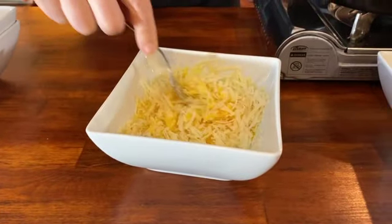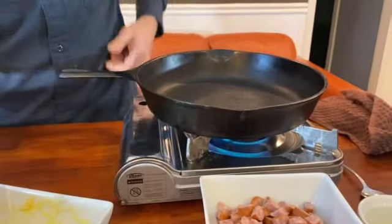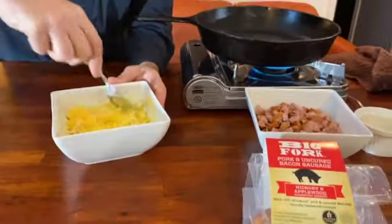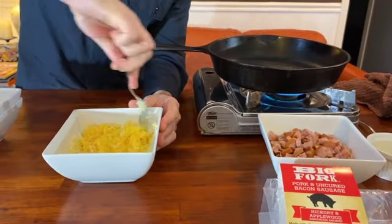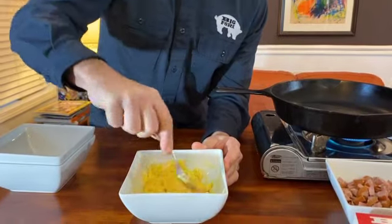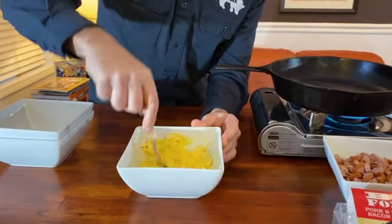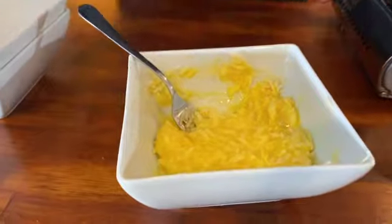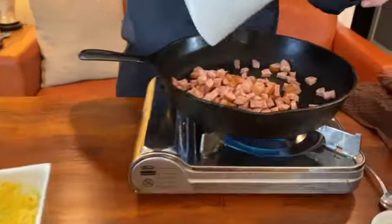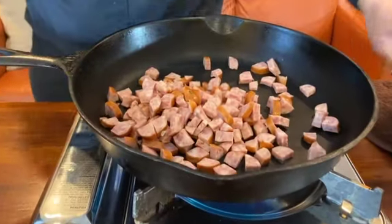So while this is going I'm gonna turn on the fire here. Now this is our hickory and applewood. You could also use our cracked black pepper. See how this sauce is super thick — we're not even gonna cook this egg, it's just gonna be tempered with the sausage and the ramen. We have three links of our hickory and applewood bacon sausage.